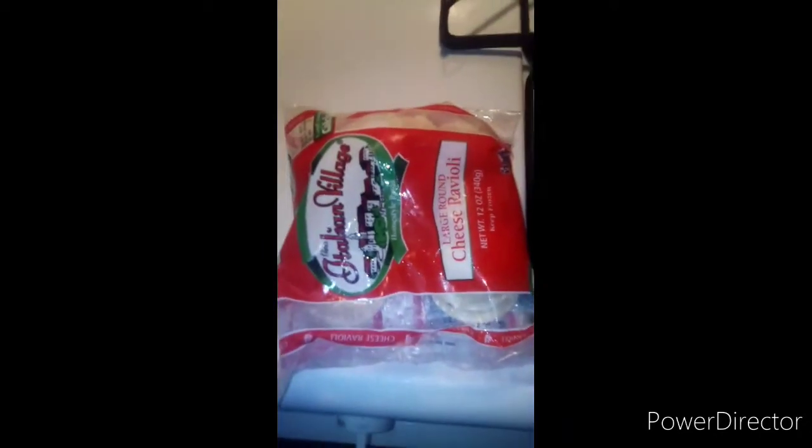I will be cooking these large round cheesy ravioli. They're Italian, and the instructions on the back say how to cook them, but I already cooked them once before. And so I'm going to go over here and get my ragu cheesy sauce.